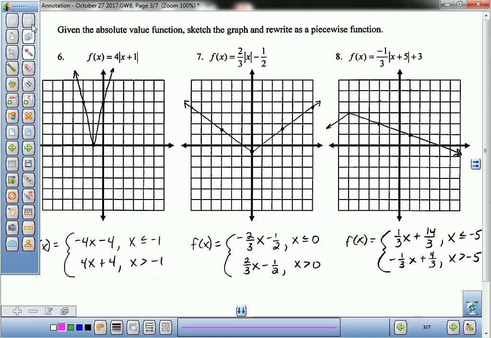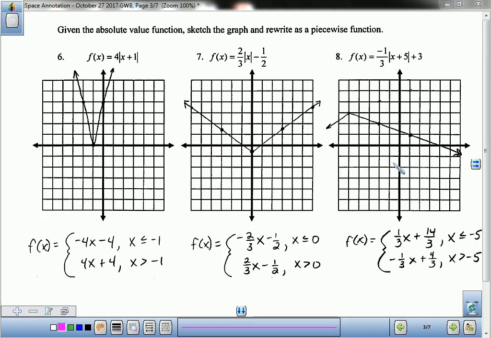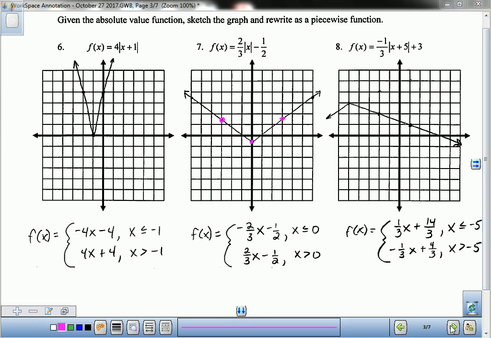All right, so let's take a look at the homework. The first 3 were fairly straightforward. This one was a little weird, I'll give you, because it's at 1/2, but we would still just go up to over 3 and it wouldn't be terrible to draw. So take a look at 6, 7, 8. You can hit pause if you need to. If you have questions for me, be sure to ask.